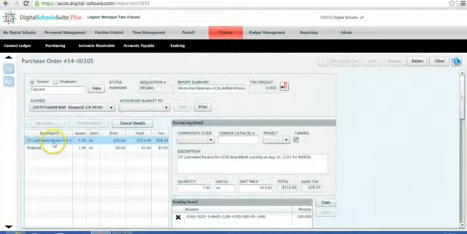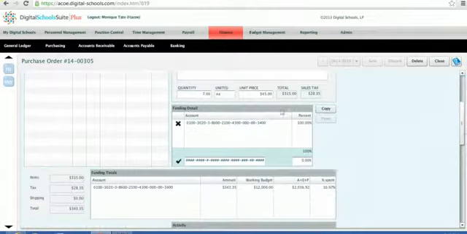We ordered 7 laminated posters at $45 each, and the tax was $28.34. Then as we scroll down, this is the funding detail, which is our budget code item. We used $4,300 for supplies, and 100% of that went toward that budget code.